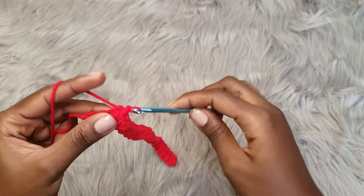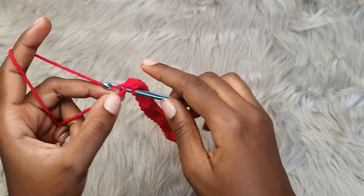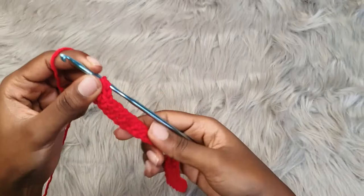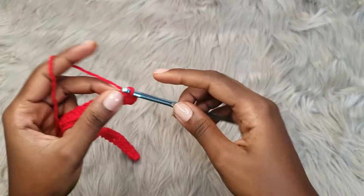So when you get to the second last chain, into that second last chain you're going to place one single crochet and into the last one you're going to place a total of 5 single crochets. 1, 2, 3, 4, and 5.